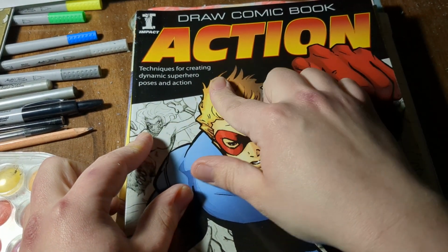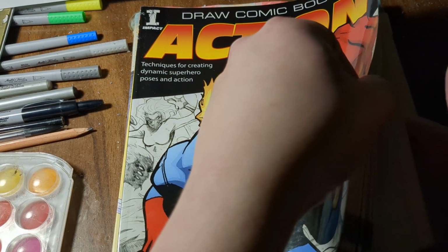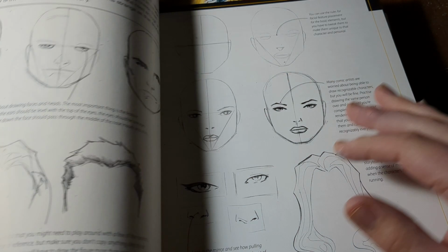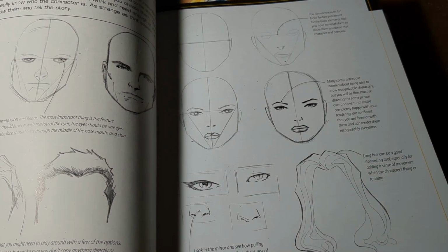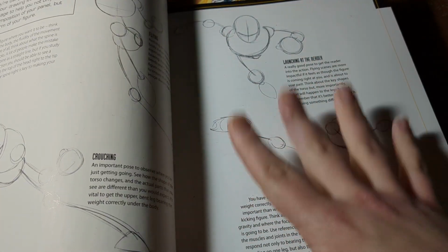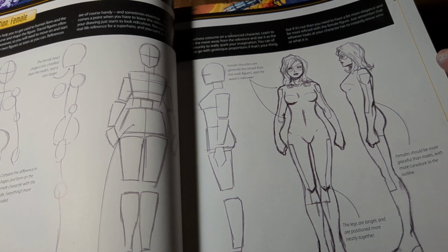draw comic book action. This is a good tool. It shows action poses. You can swing like Spider-Man. It shows you how to draw facial expressions, how to use mechanical pencils and lines, hatching, cross-hatching, stuff like that. And I use this method, and it helped me really get the hang of faces. It shows you hair examples, eye examples, nose examples. It shows you stick figures, which is what you should start with first if you want to draw. Like I think I may have mentioned in the first video. I don't know for sure.